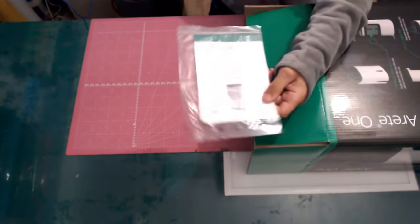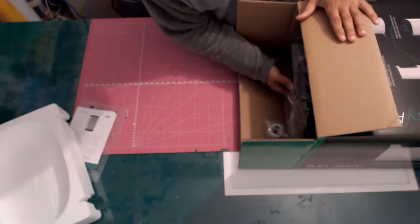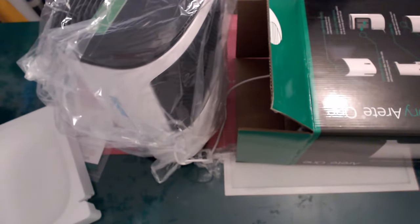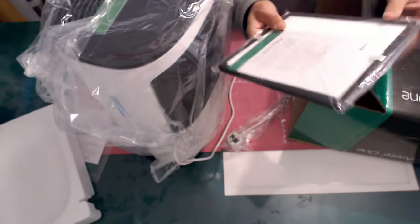This is the MeacoDry 18-liter dehumidifier. I bought it from Costco for around £200. It's got a laundry mode button, wow. Added bonus, it's going to clean the air as well.